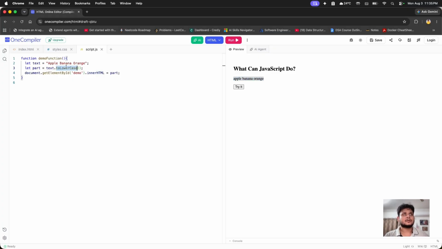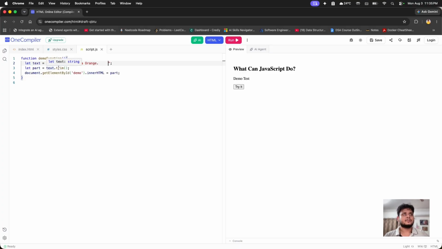One more thing is there, that is trim. Suppose you got an output while you will be working on the website, dynamic output like this one, where we have a few spaces before and after it.